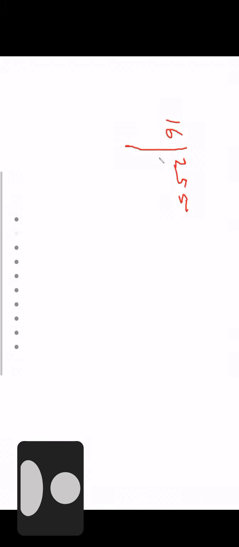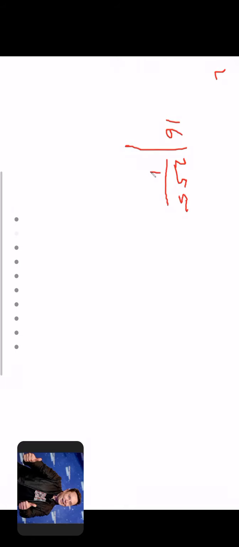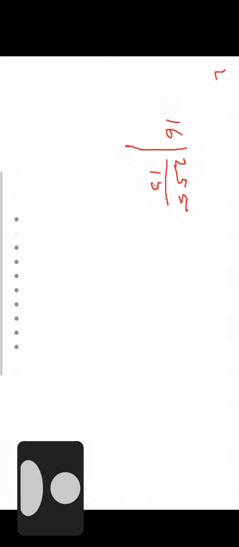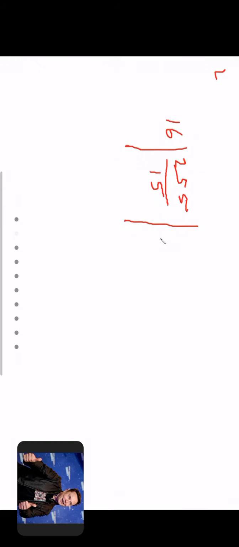Between 14 or 15? 15. What is the remainder? 15.